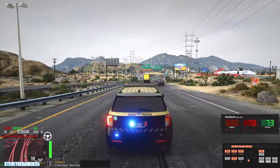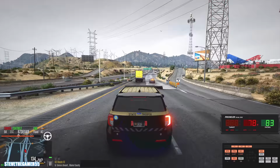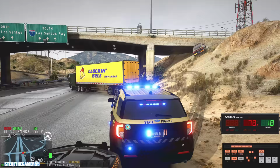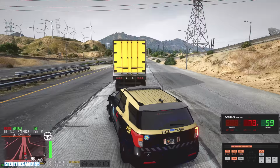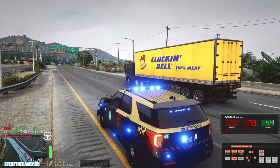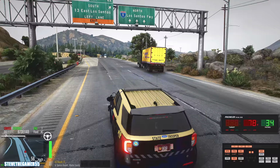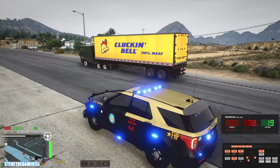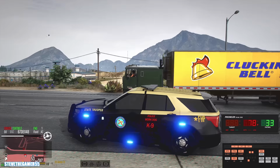Oh, shoot. Come on. Oh, he definitely destroyed that unit. Oh, my goodness. That unit is stuck. All right, we're going to stop popping the tires because this guy's getting reckless right now. It's like the Terminator. Remember this truck in the Terminator? Oh, man, these back tires take forever. All right, we got that back tire. That truck is gonna start slowing down. Oh, okay, he starts slowing down.